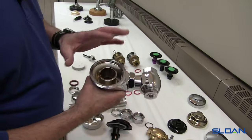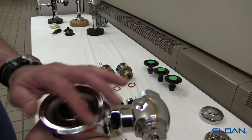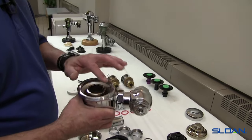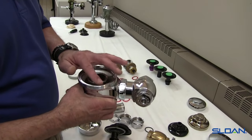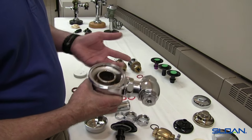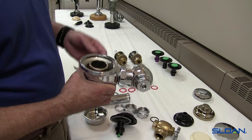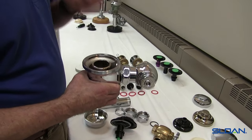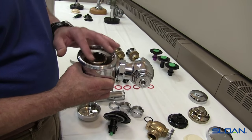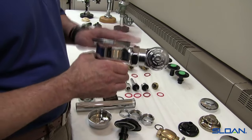When looking at the valve body, check the top bore surface and make sure there's no flaking chrome or pitting, as well as the outside surface. In some cases you can take some very fine emery cloth, dip it in some water, and clean off the chrome to make sure it's smooth. We don't want to grind any brass away — just clean until we have a smooth surface. You can also use a scouring pad or a brass-bristled brush to clean off what's loose. We don't want to use anything outside of brass because steel may scratch the brass. If you see any pits or chips, it's time to change the valve body assembly.